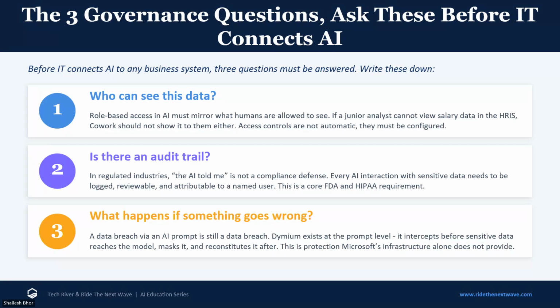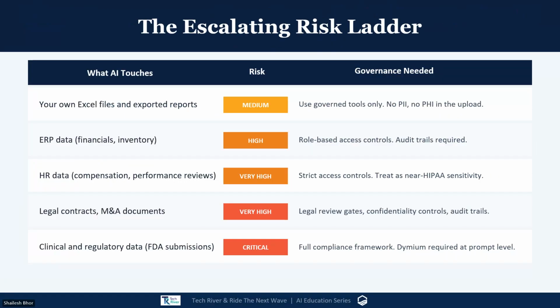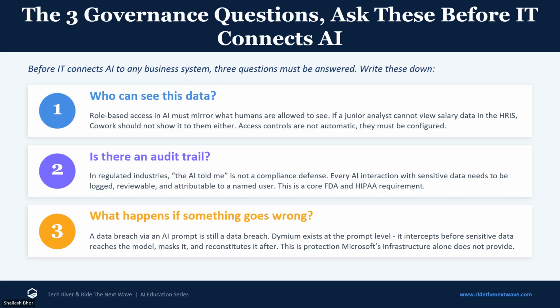But who can see this data? That's an HR and legal question as much as it is a technical one. What happens if something goes wrong? That's a risk question. So the right conversation about AI governance involves more than just the IT department. It has to start before integration even happens.